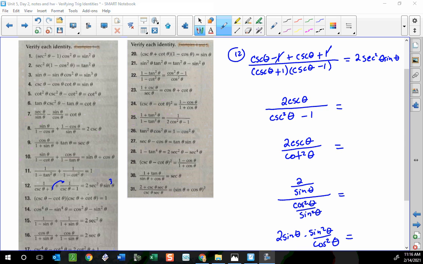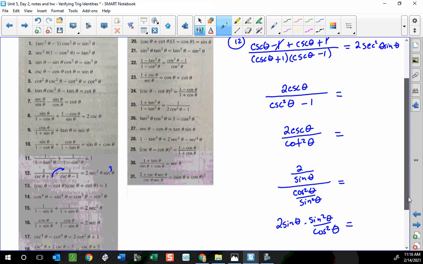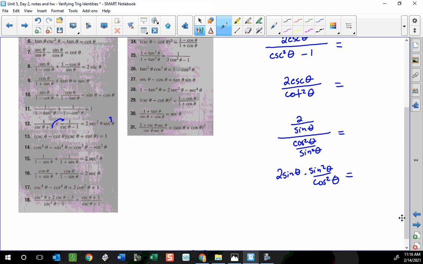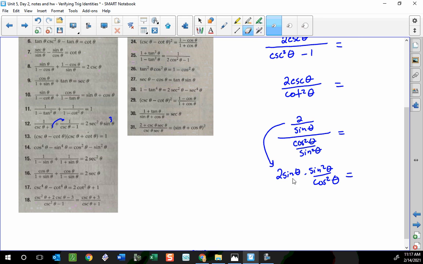All right, there was no typo, but I made a mistake. Oh no. So did you notice that right here, when I had 2 sine, then I wrote 2 over sine, I wrote 2 times sine. That was a mistake. That happens sometimes, and things weren't working out, so I went back and checked my work, and I saw that I did that. So let me change this. Sometimes, it happens to the best of us. So I got 2 over sine theta, right? Now it's going to work out for me.